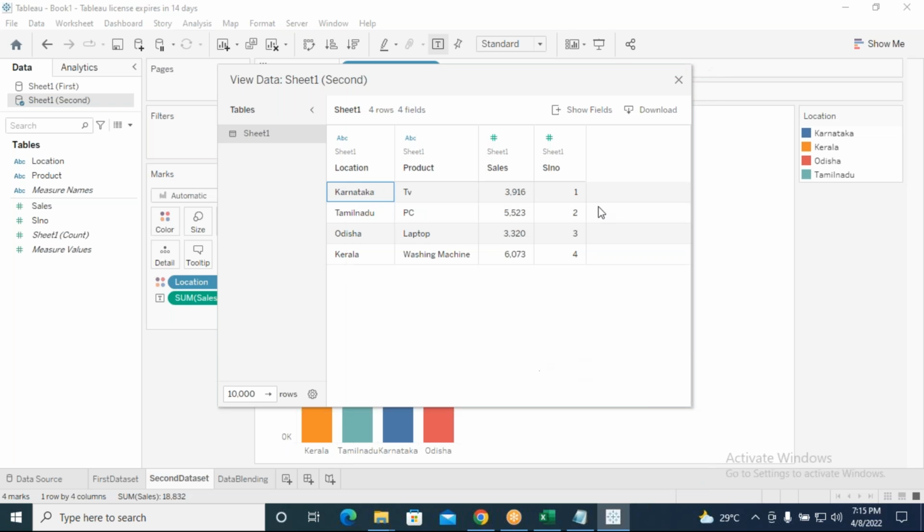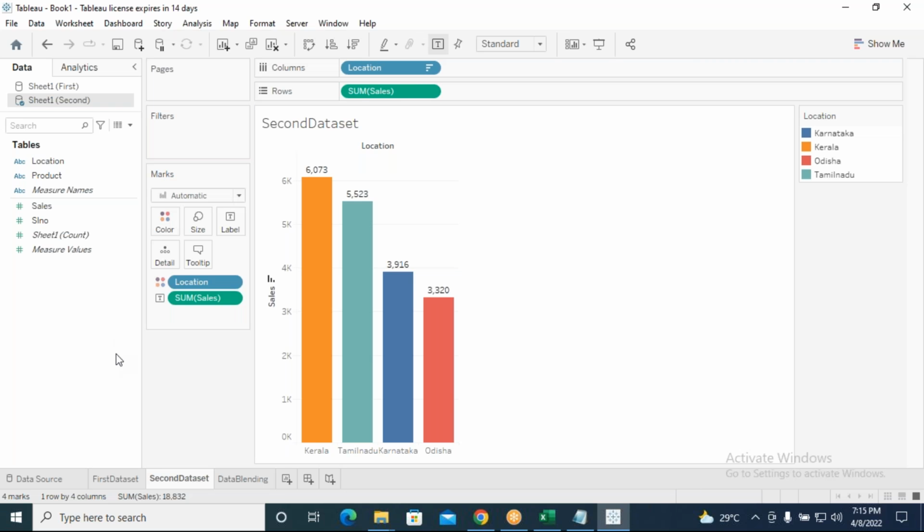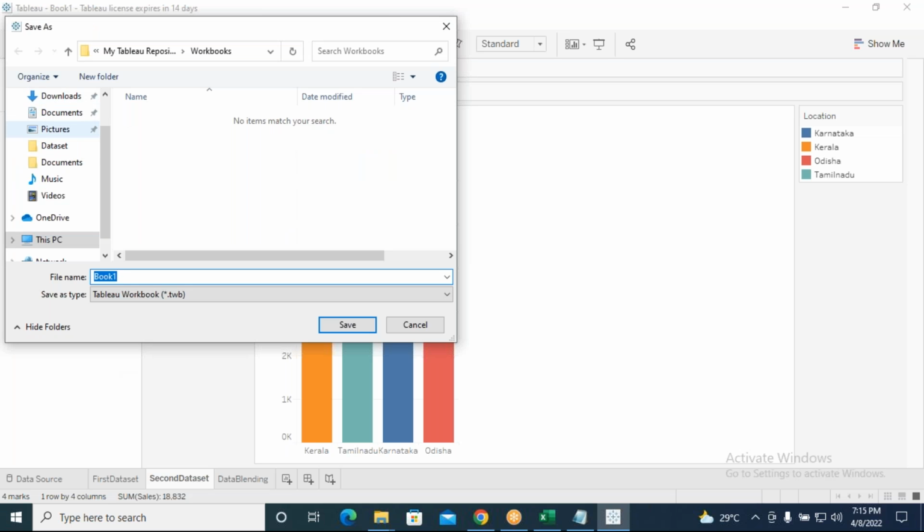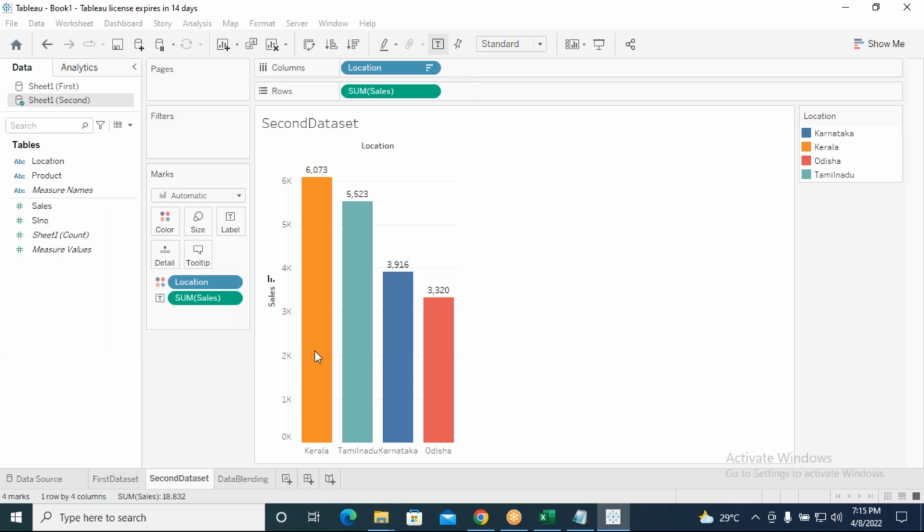The second sheet is not updated. Save this file. Because its data blending is applied, I couldn't update that.